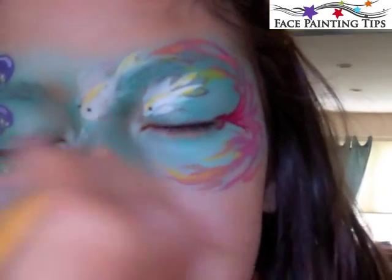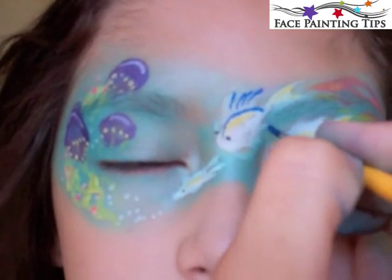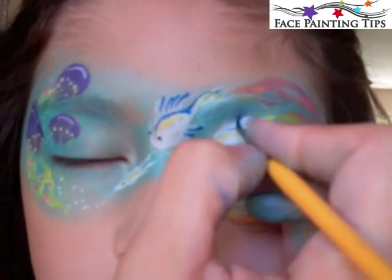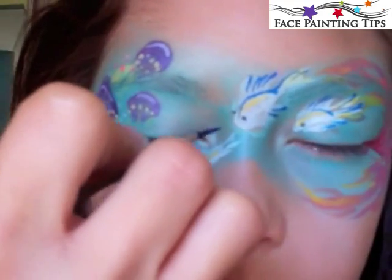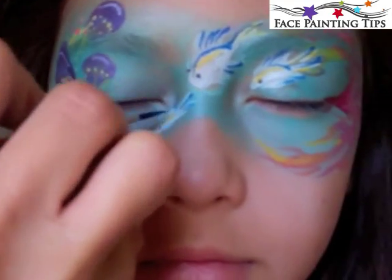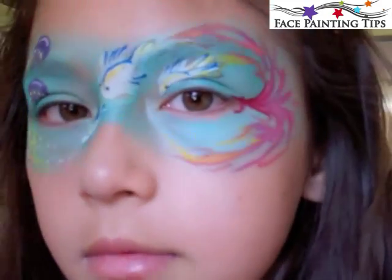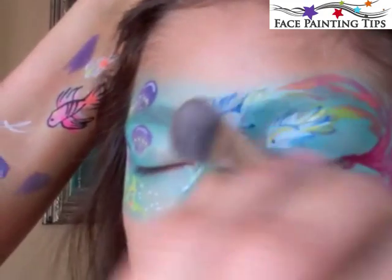And then here you can play around with any color combinations that you like, obviously. I just referenced some tropical fish and went with some blue and yellow. But they're in a little school of fish, so whatever you do to one of them, do to all 3 of them. So you've got your jellyfish, your school of fish, and your coral.